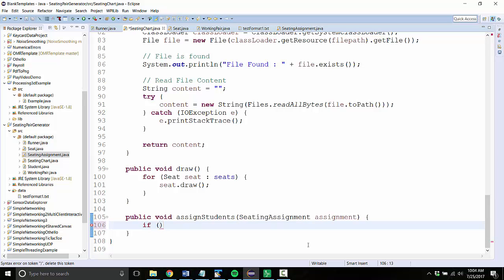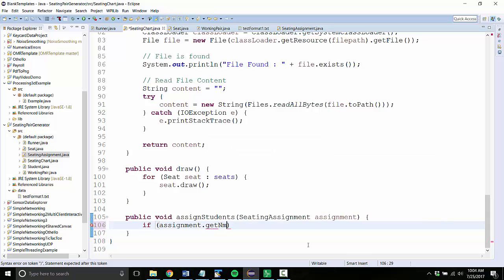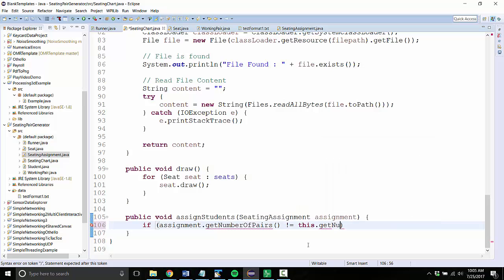All right, so first I want to check to make sure that there's the same number of students in the assignment as there are in the seating chart. So if assignment dot get number of pairs doesn't equal this dot get number of seats.